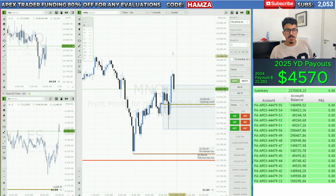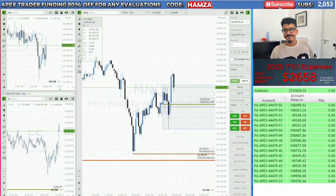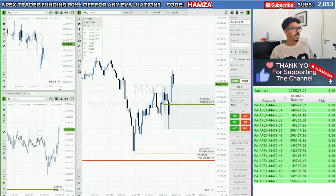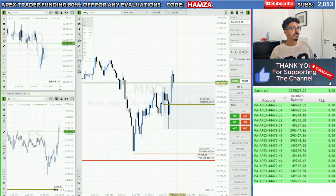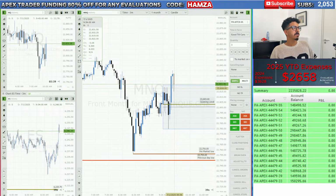You know, sometimes we're gonna miss some trades. It's okay. I'm trying to increase my win rate. My win rate increased by removing stupid trades. If it was my old style of trading when I was trading Tesla, I would have probably entered long somewhere here, long again here, but I would have taken scalps.